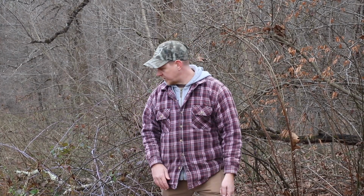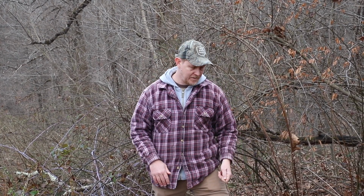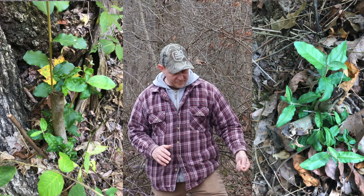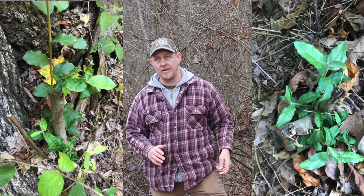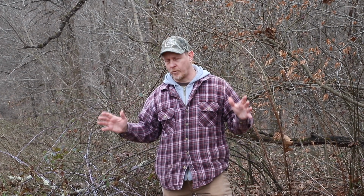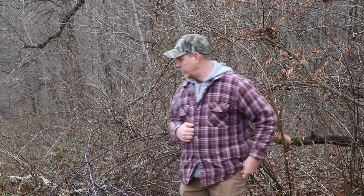But I'm going to show you what kind of went wrong here. What went wrong was based on the treatment time of the year, I believe. We got a lot of resprouts. And I've got resprouts here on stumps that I cut in February, March time frame that are waist high on me. So this stuff grows like crazy. That's why it's so invasive. It grows more rapidly than anything around it, and it creates shade and prevents the other stuff from growing. And oak's one of the slowest growing hardwoods that we have, and the fact that maples and invasives grow so quickly, they get shaded out and they're not actually reforesting our woods.